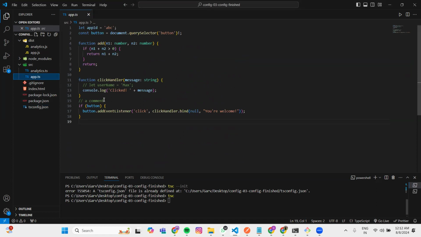For example, we create another function here where we pass a string, and we print that with the console log statement inside of this function. Then when we use bind on that function, we pass that in this add event listener button that we were using. So we will have to pass this null here.